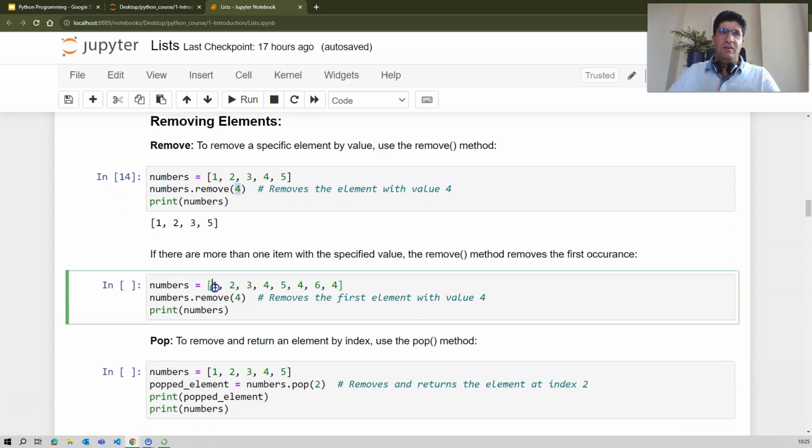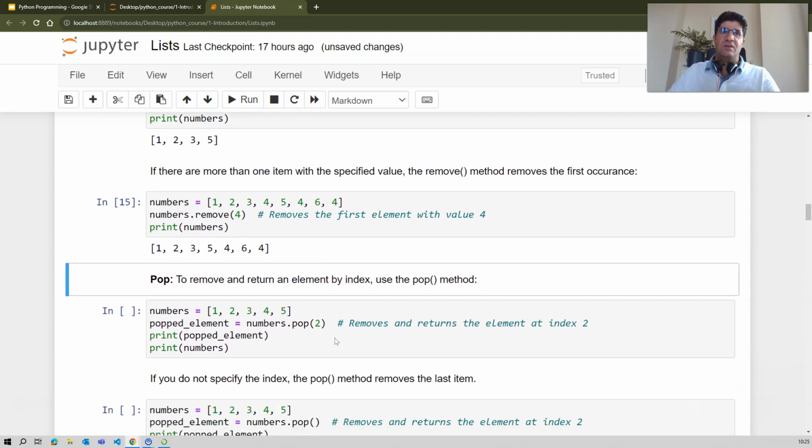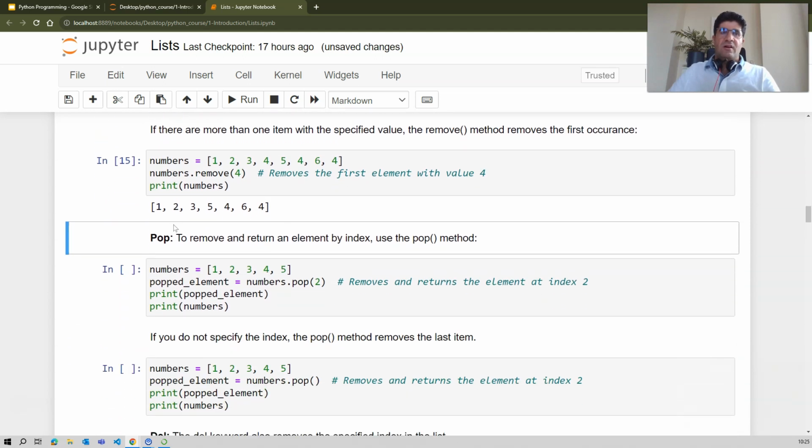For example, if we have a list that looks like 1 2 3 4 5 4 6 4, so we have 3 4s here, and when we say remove 4, it will start from the left side and it will remove only the first element with the same value. So if you look at that, it will remove the first 4, but the rest will stay. Another method to remove an element and get the value of that element is the pop.